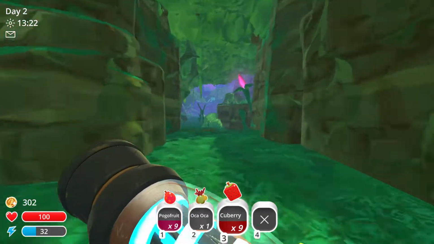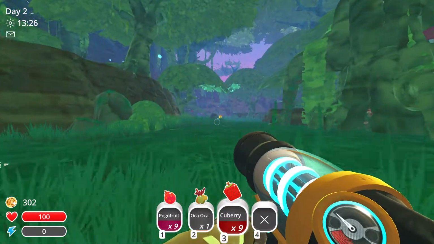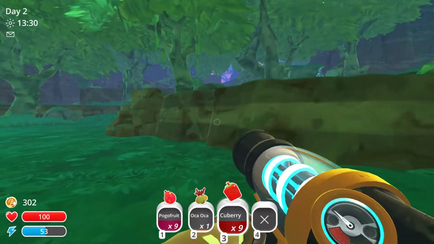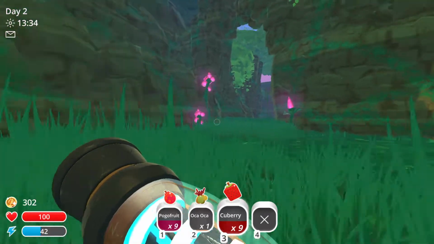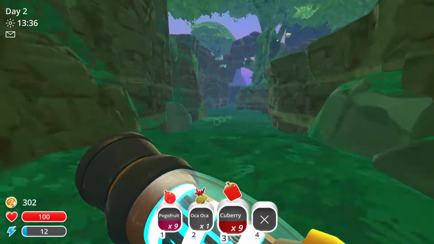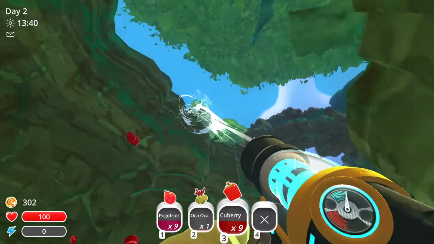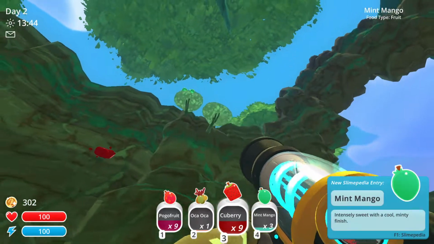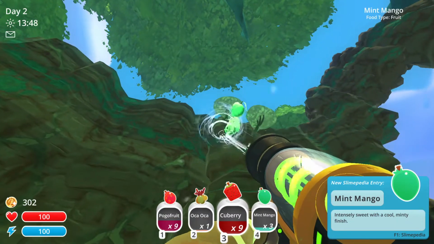I'm gonna get some honey hunters. Yeah, I'll do honey hunters. That's a good idea. Kind of. Yes, it is a good idea, actually. Come on, get the mint mangoes. Get them. Oh, they're not even dropping. Again. Get over here. Yes.